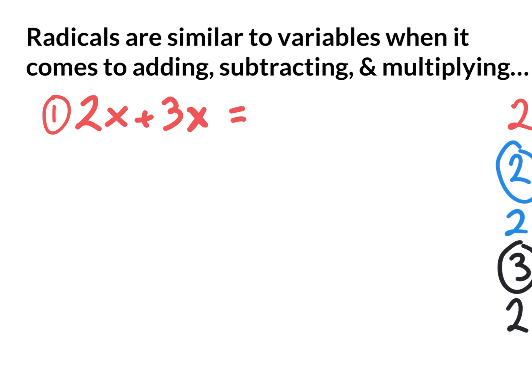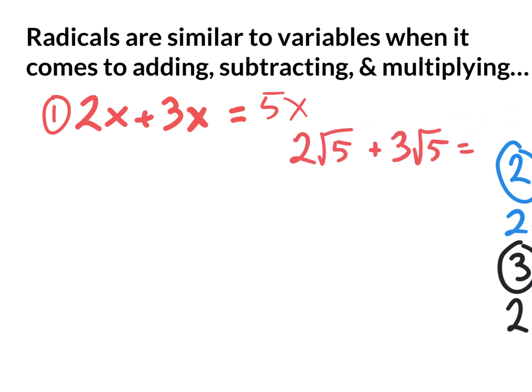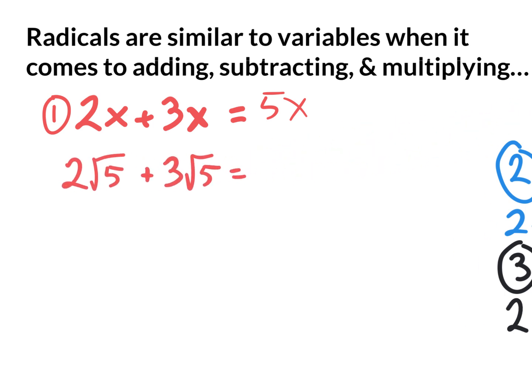So in Algebra 1, when we combine like terms, what's 2x plus 3x? 5x. Simple, right? Combine like terms. X's with x's, y's with y's, numbers with numbers. Now, in Algebra 2 with radicals, same concept. You have 2 of these square roots of 5 plus 3 more of these square roots of 5. What's your total? What's your final answer? 5 of those square roots of 5s. It's kind of like x's, right? Make sense?